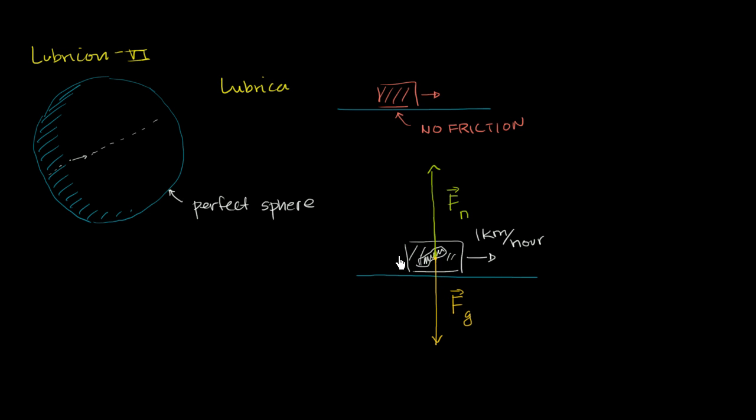But if we think about in the tangential direction, along the surface of the planet, there are no net forces. And because there are no net forces in this tangential direction right over here, this block will not either accelerate nor decelerate. There is no air friction, there is no friction, or I should say air resistance, which is really just friction with the particles if you had an atmosphere. It's a complete vacuum, so there's nothing there. There is no friction with the surface of the planet, which could have been a force in the tangential direction.